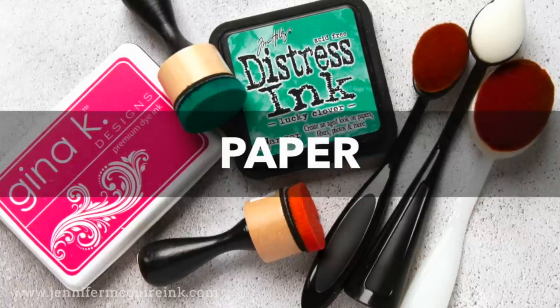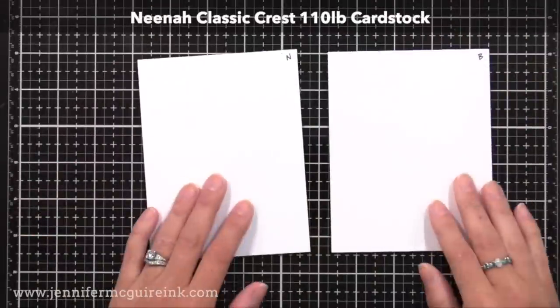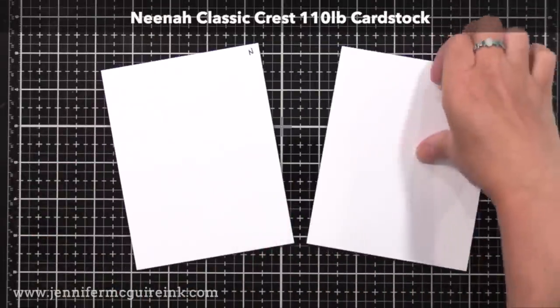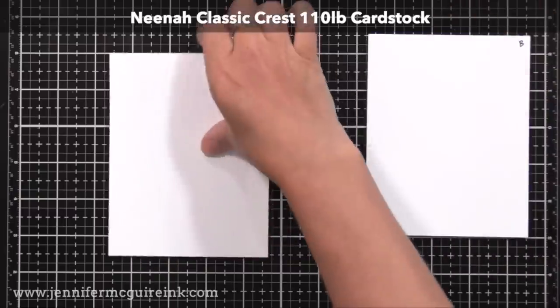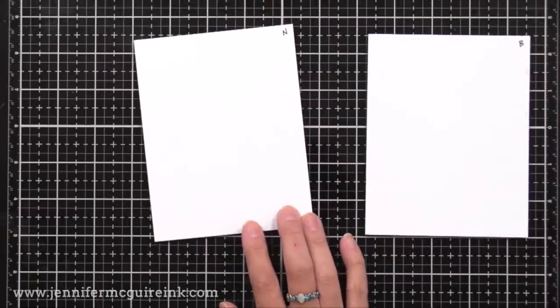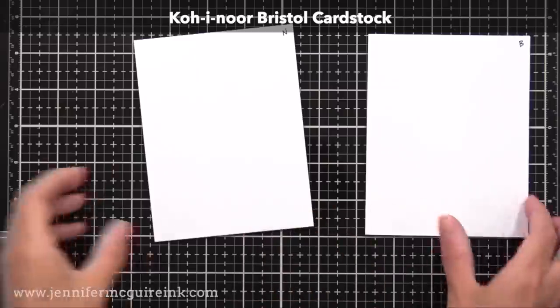Okay, so the first one that I like to use for ink blending is Neenah Classic Crest Solar White 110-pound. You could also use 80-pound. This cardstock is the one that I use 99% of the time in my videos. The other option is Bristol cardstock.